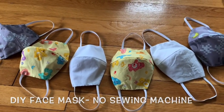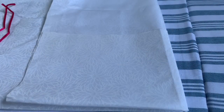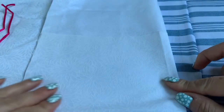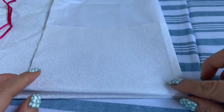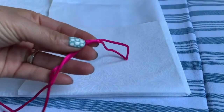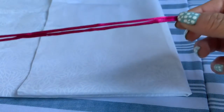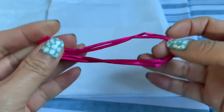It's fabric. Hi everybody, today I'm gonna show you how to make your own mask. I'm using the fabric, whatever you have at home, but this time I'm making it more convenient for everyone. We don't need to use the sewing machine. All you need is the fabric and elastic. So elastic right here, I have two, and it's about 8.5 inches for each.